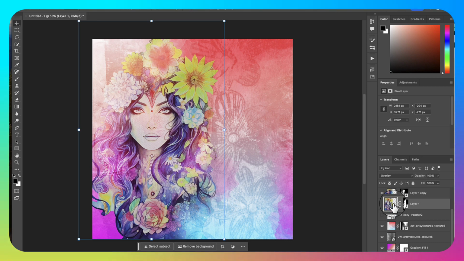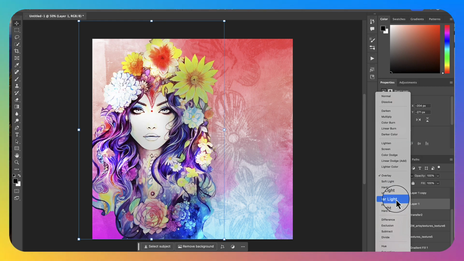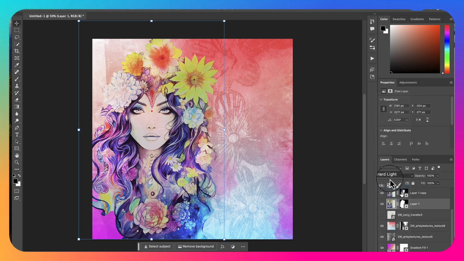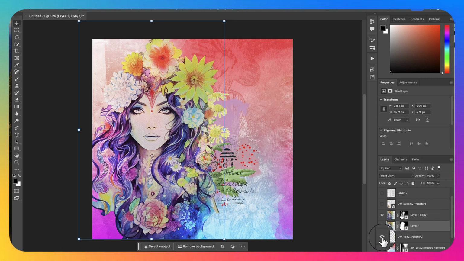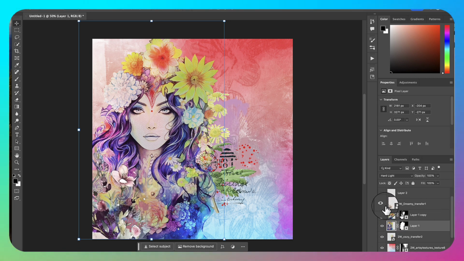Was that hard light? No, I'm confused. Yeah, I think it was hard light. So anyway, you can see what is better for you, because also the set of Mystical Women has so many, so the ones with blonde hair are going to react differently if you want to do this technique. So then I grabbed some transfers from Dreamy and Cozy, and I put some from the water blend, some scripts.